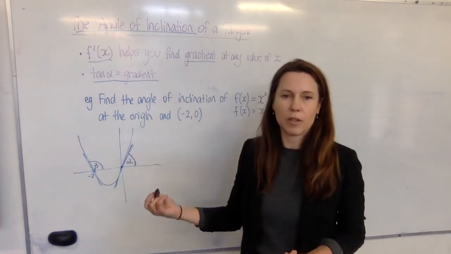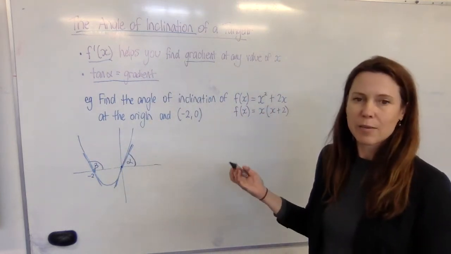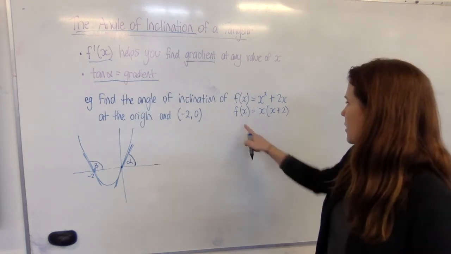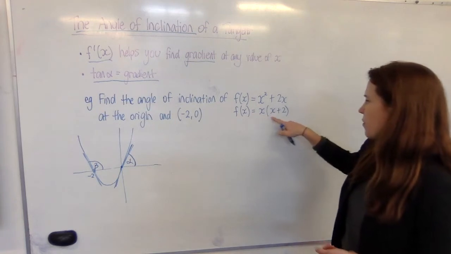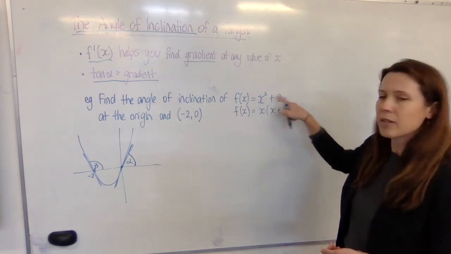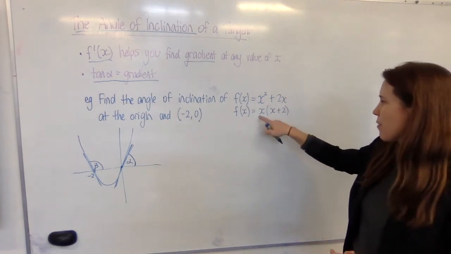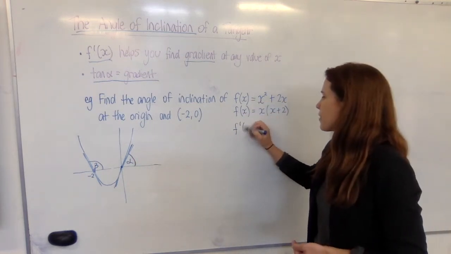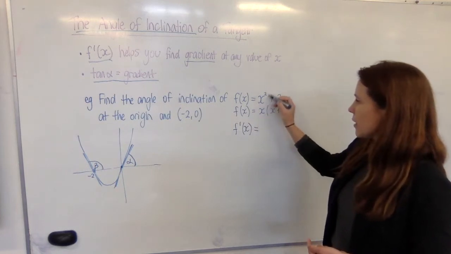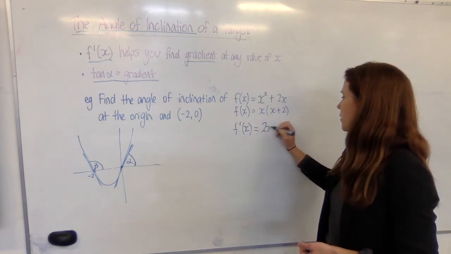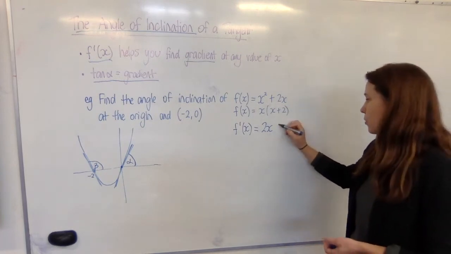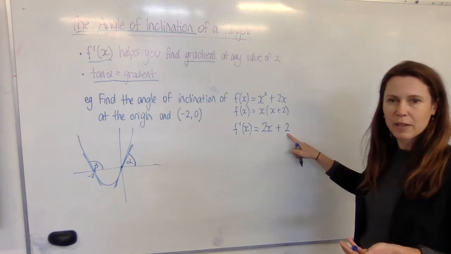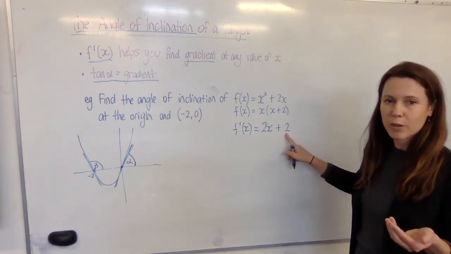Now, straight away, if you've drawn a diagram, you can really clearly see what it is that you need to do. To find the gradient of the line, first I need to differentiate. So over here, I don't want to differentiate this one so much. I'd rather work with this one because it's listed in separate terms. So I factorised it so that I could graph it. But I'm going to work off this now and say f dash x equals, now differentiating x squared, I get 2x. And differentiating 2x, I get 2. Add those together. Now this is the gradient function, or the gradient recipe. It helps me find the gradient at any point I want to investigate.